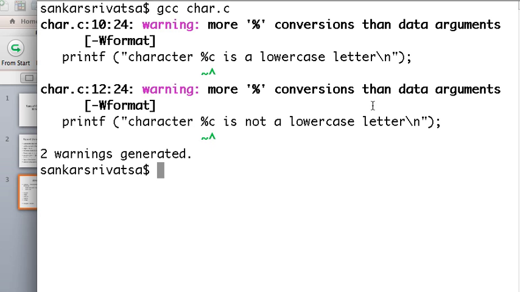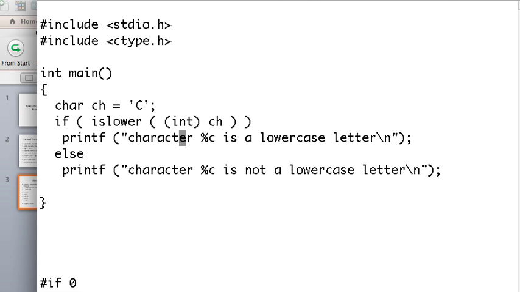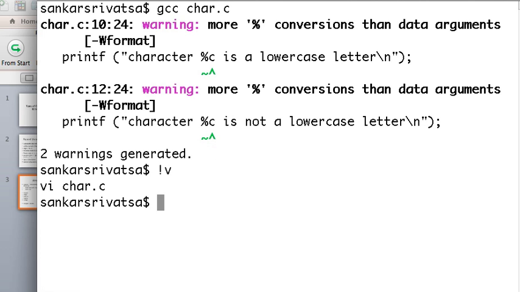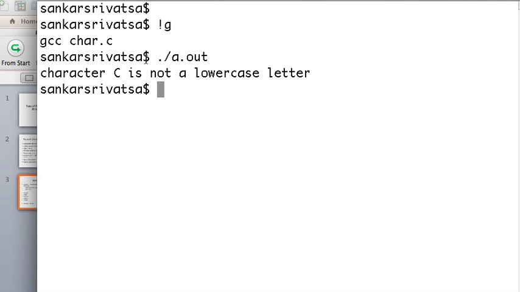Oh, okay. So this is a problem here. We have a couple of problems. So let's figure it out. Here, this has to be integer. All right. And we put characters %c, but there is no variable here. So I need to put ch. All right. So if the char ch variable contains a lowercase letter, this will return true. Okay, let's compile this again. Char c, which is uppercase, is not a lowercase letter. You see that?